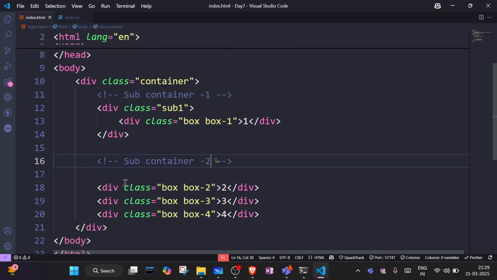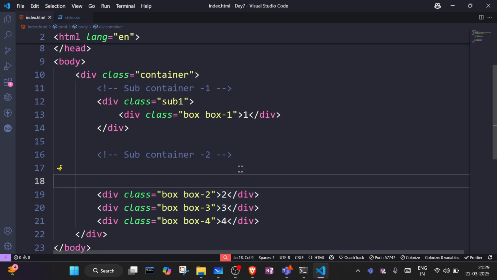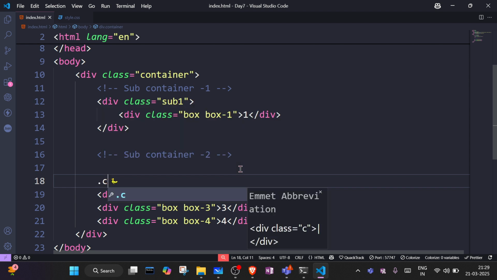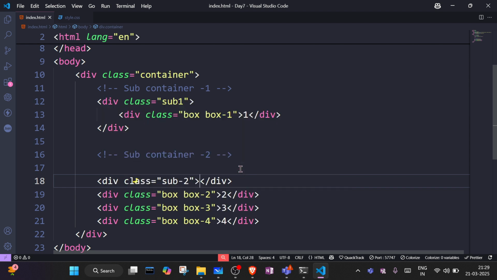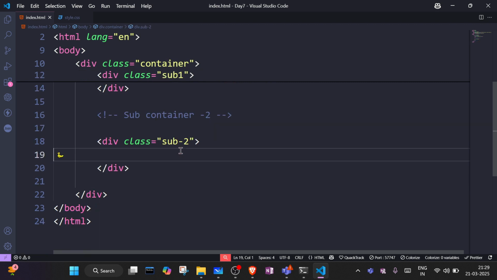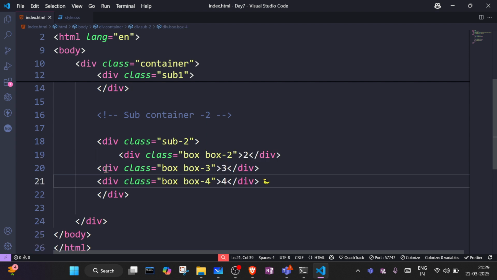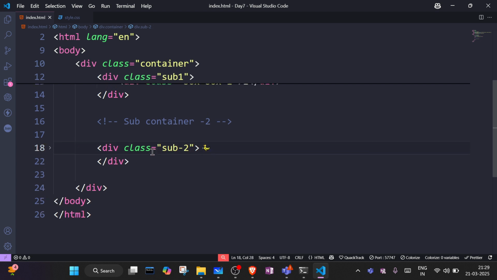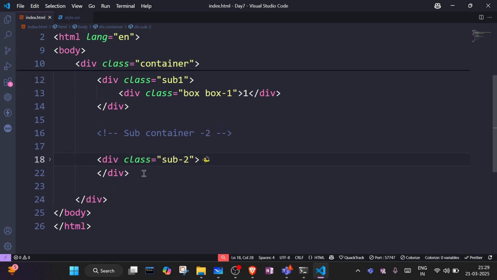Okay, and here what we have to do, let's just keep all this content inside dot sub 2. Sub 2 is nothing but sub container 2. So all these things we have to keep inside this. Now let me just collapse it.